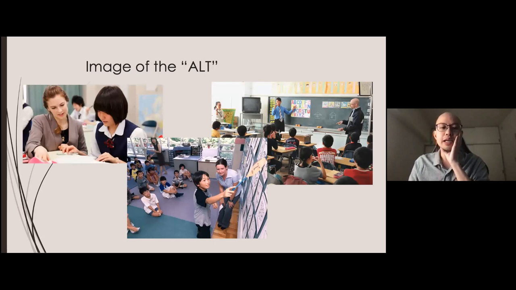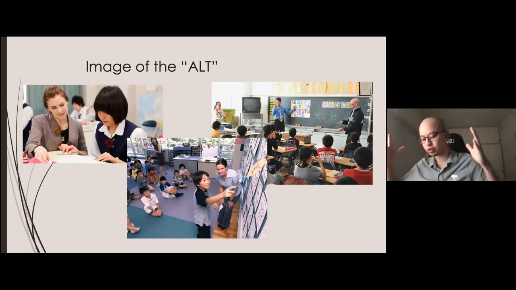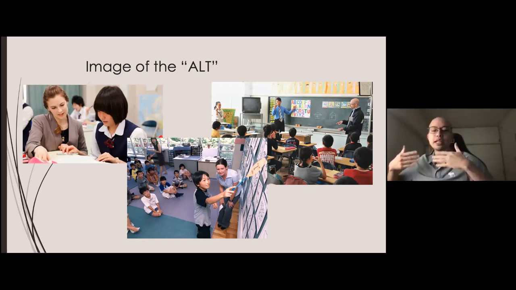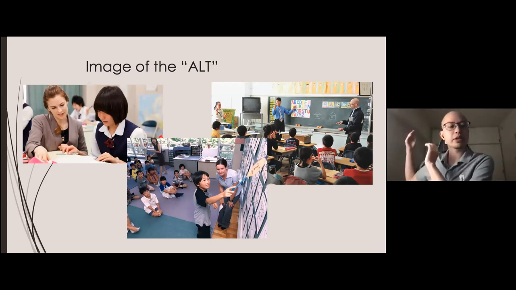If you imagine an ALT teaching in a classroom, a lot of people would have this picture of an ALT standing in front of a class of kids. They are presenting or talking about their home country, holding their own flag. But when you imagine that, what flag are you imagining? Quite often, an American flag, a UK flag, but would you be imagining someone talking about Thailand or Singapore, right? So there is a very strong image with that.